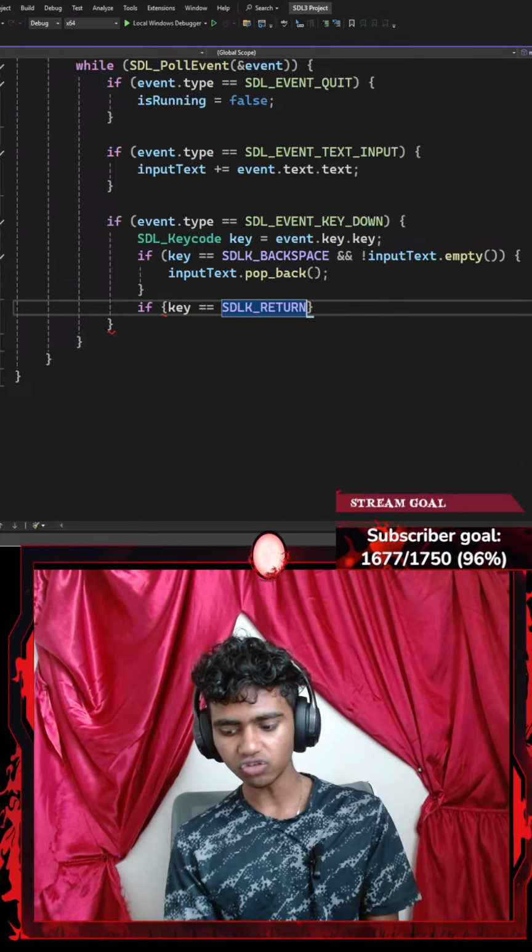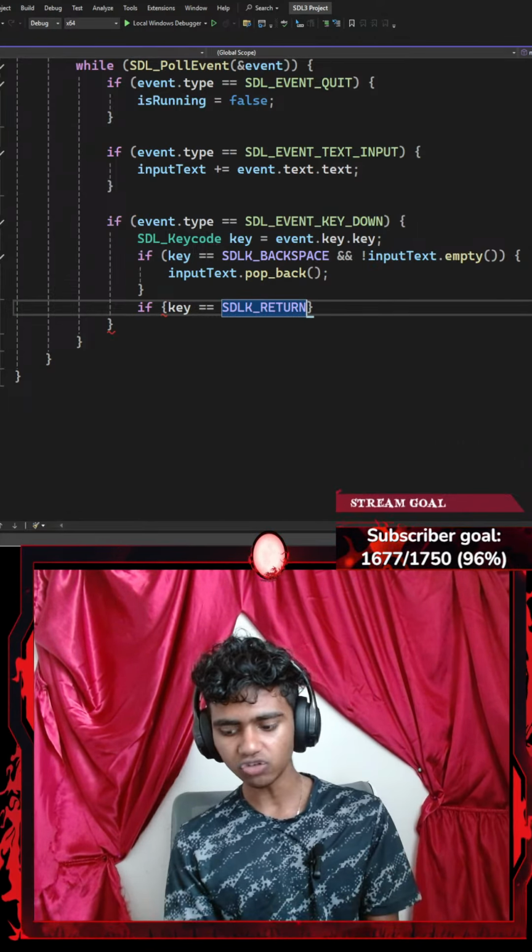And now once I'm done with giving myself an error as well, that's pretty much it to create my window and renderer. So I'm going to add a comment that says something like main loop. This is going to be where my main game's content is going to be added. For my main loop, before I create the loop, I'm going to be requiring a few basic variables. The first is going to be a boolean variable called is running that tells me if my program is currently running. Initially, I want it to be set to true.